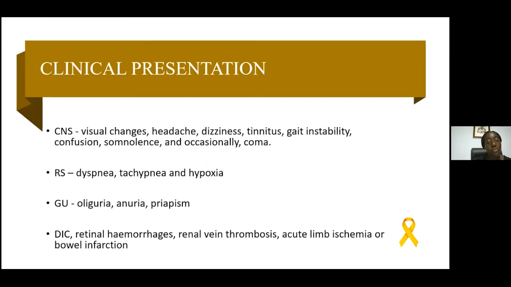Also, for the respiratory system, you can have hypoxia from reduced tissue perfusion. You can have tachypnea, dyspnea. For the genitourinary system, you can have poor renal perfusion leading to an AKI, so you can have oliguria, anuria. And also you can have priapism when the stasis causes thrombus to form in the vessels in the penis. You have priapism, that's a painful erection.